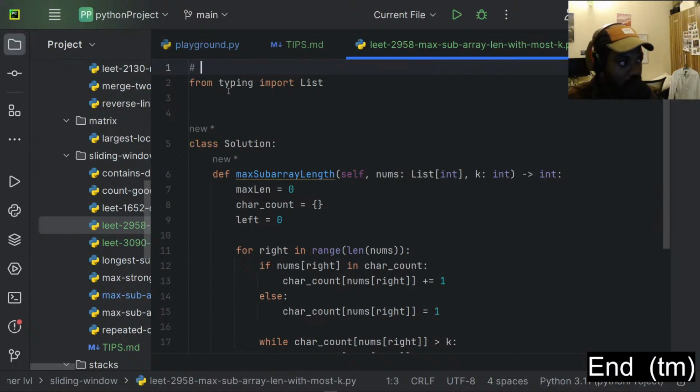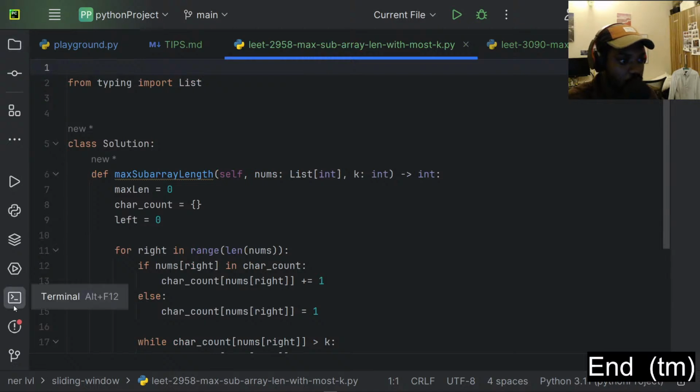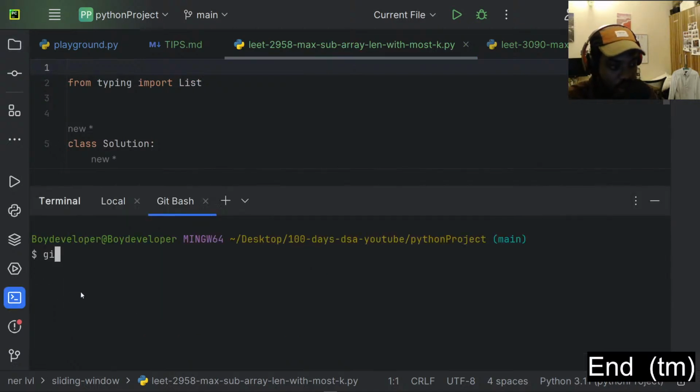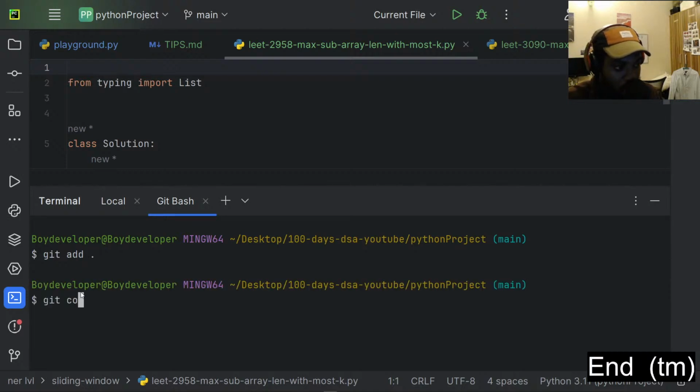I'll copy this and push this to GitHub. So by saying git add, git commit, so you have it with the tips here for sliding window, git commit -m, and I'll put this here.